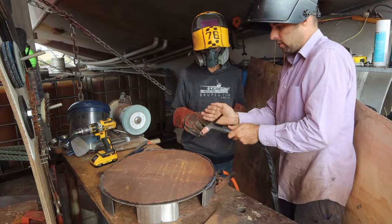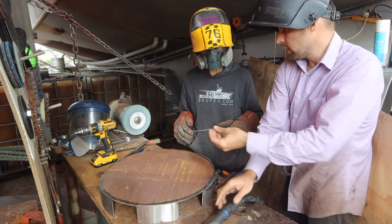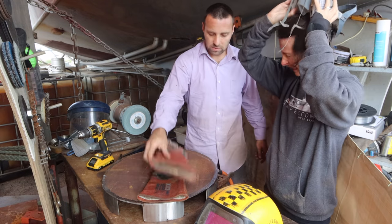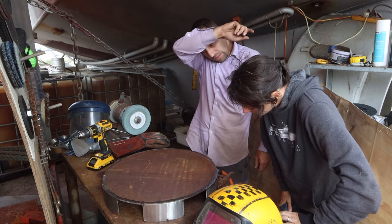Okay, you do it a couple of turns, give it a hit, and then chuck it in the drill. You did really good though, that's bloody awesome. For first TIG welds, that's awesome. That's like 10 times better than my first TIG.